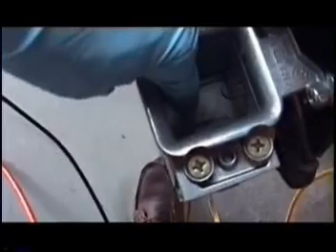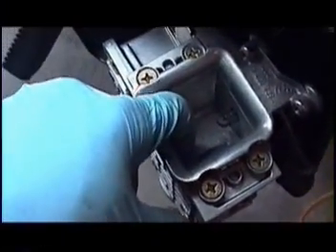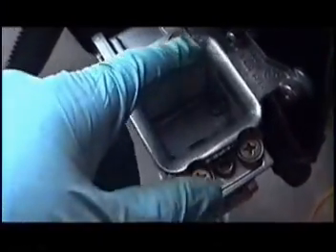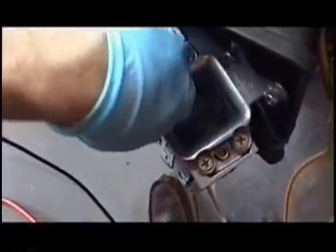If you jiggle the MAP sensor, that's the noise you'll hear — something moving. Clean the MAP sensor out, but be very careful. The door seems to move a little more smoothly. What had happened is that oil mist from the blow-by had worked its way all the way back in here and coated this thing. Warning — I'm about to reveal a deep secret. You see that slot in there, that little notch?